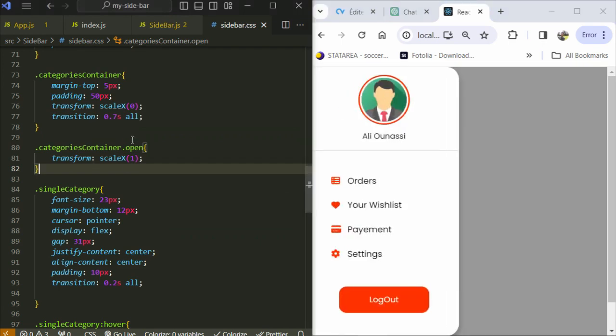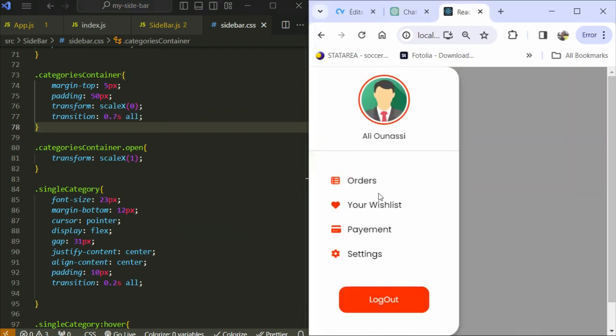And in order to create this transition, we are using this line to give it a smooth transition when it is opened up. As you can see right now, the sidebar looks much better because of the animation, and the design is also pretty clean and neat.